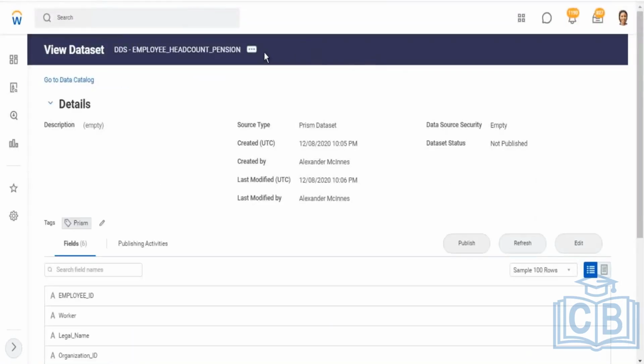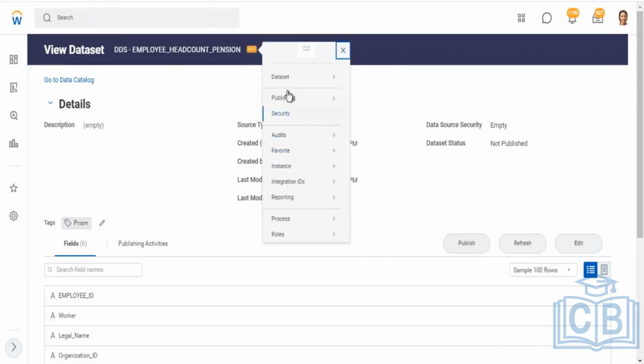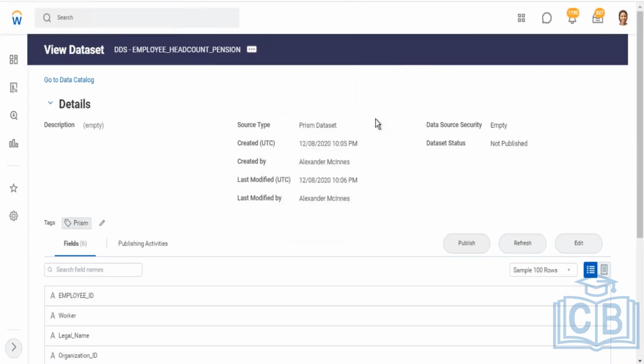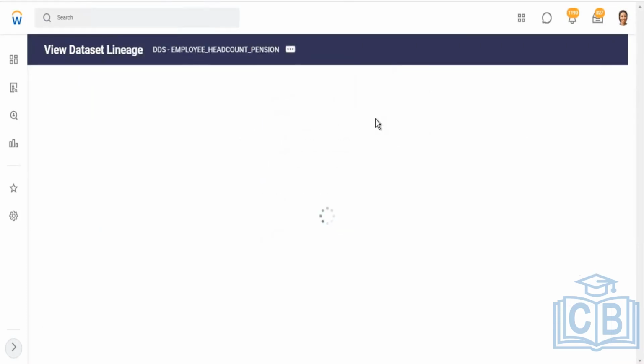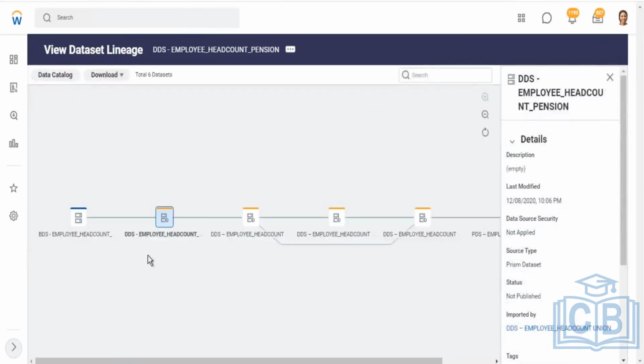How can I check that? If I go in here, we'll talk about lineage later. For now, if I go in here, I click on view lineage. You'll see this DDS, it is importing this BDS. So that's why when I click on this BDS, it showed me that this BDS was imported by this data set. Now, what is this diagram? What does it mean? I'll show that.